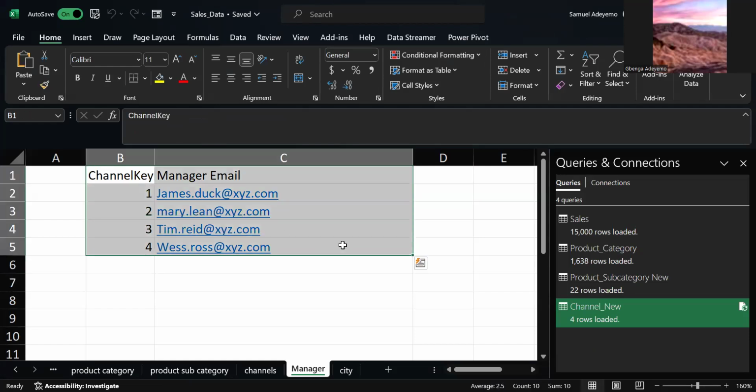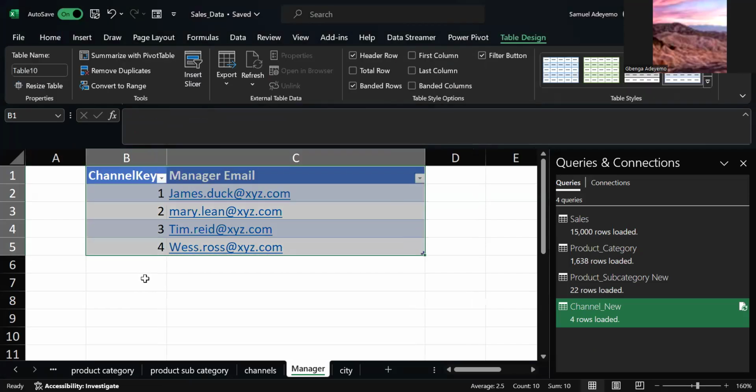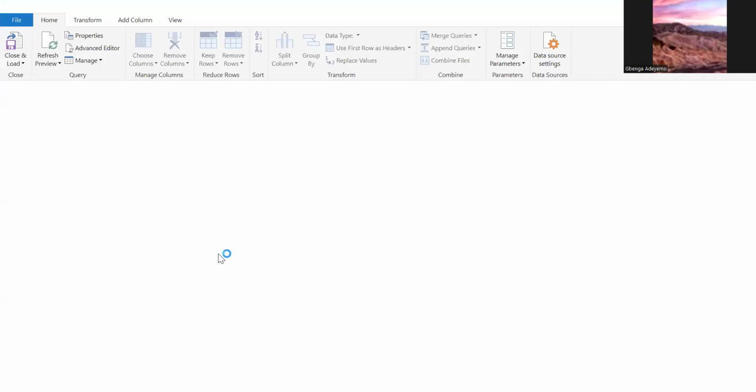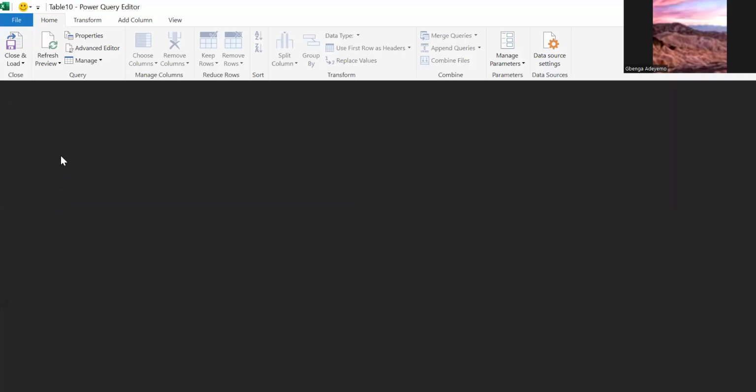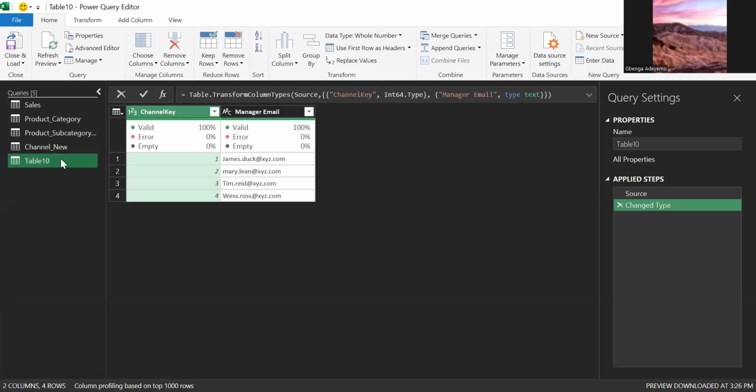So I select it. I highlight the area I want to convert to a table. Control T to convert to table, right? And I go to data now. I'll now do my from range/table, right? So this is what's on this table? Manager table.